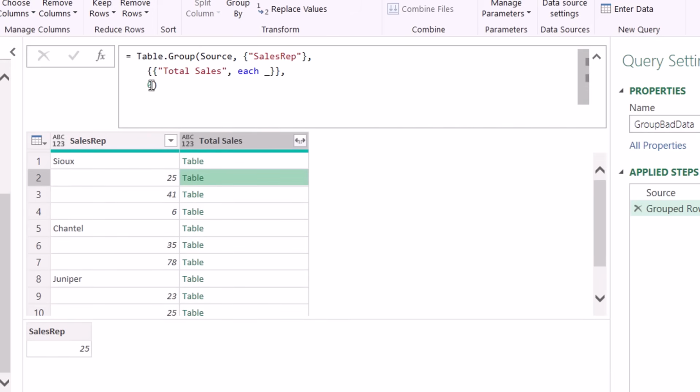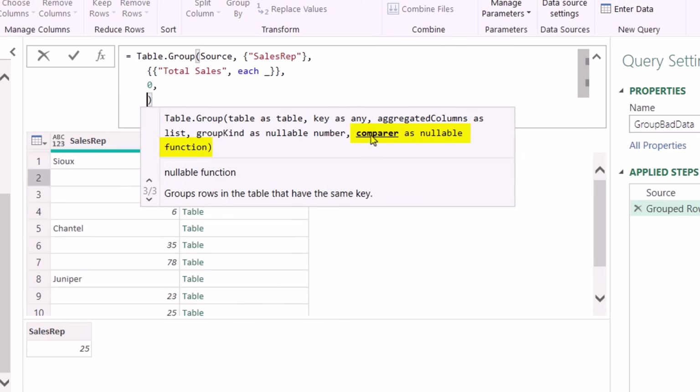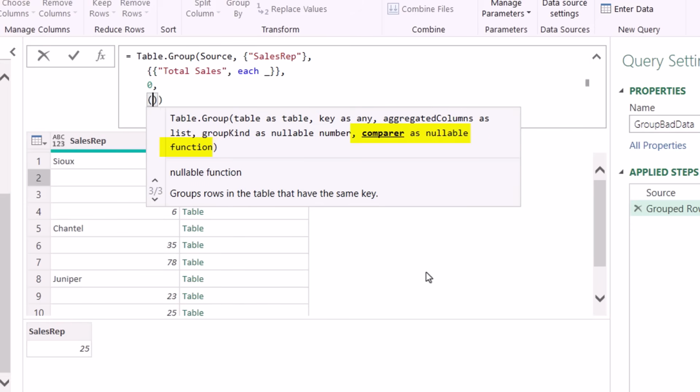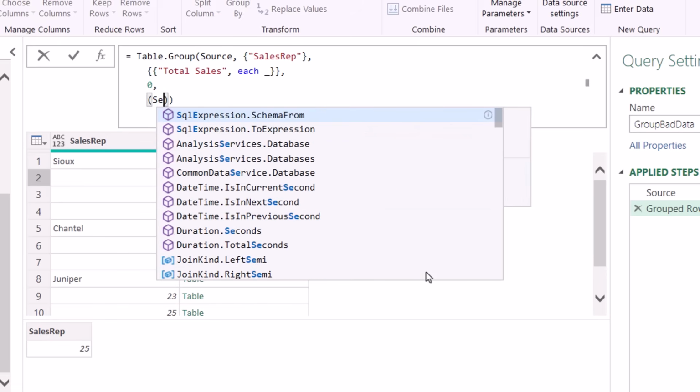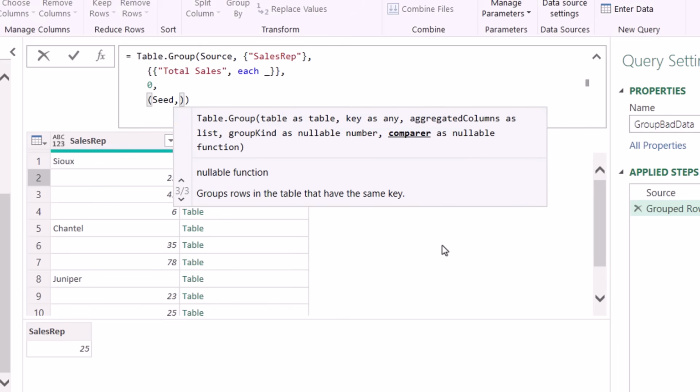Now we have to use the fifth argument, comma, Shift-Enter, compare function. We have to build a custom function, but there are parameters. This function in this argument must have two arguments. I'm going to call the initial value seed. We do not have an initial value. That would be something like a 0 for some calculations or a 0-length text string. But guess what? Even though we don't need this argument, you still have to put it in when you're in the fifth argument of Table.Group.